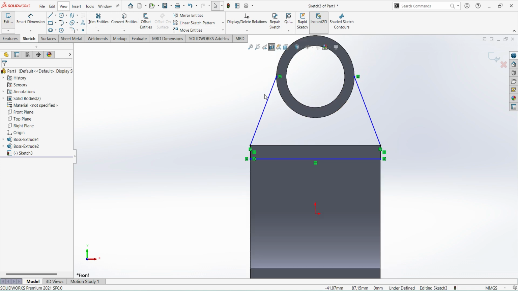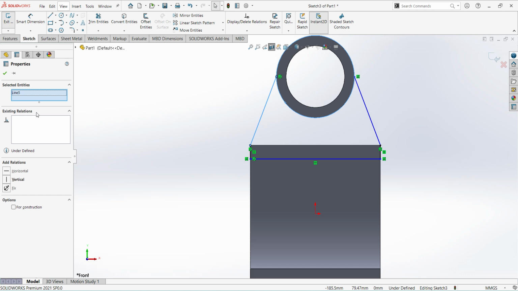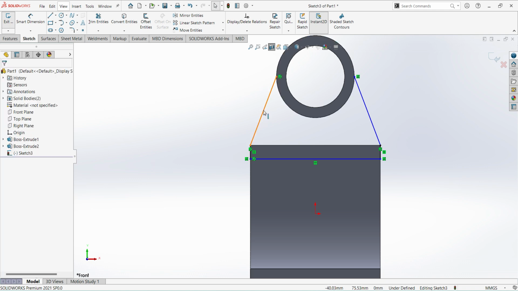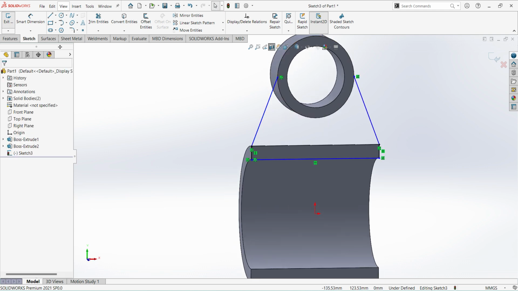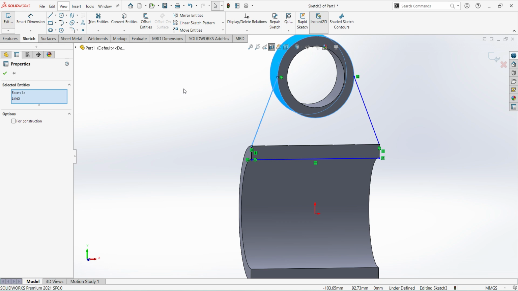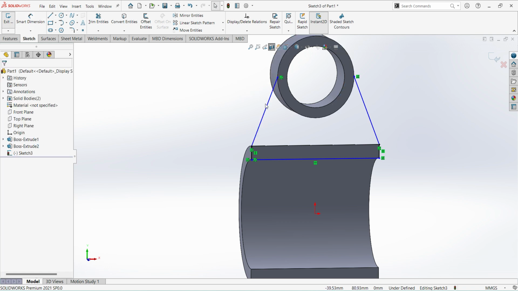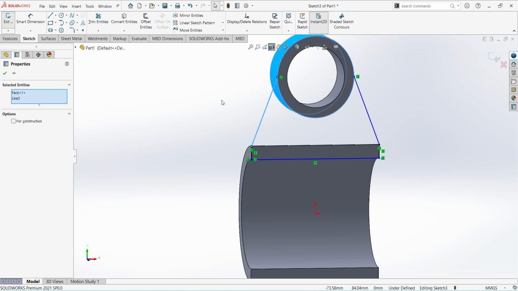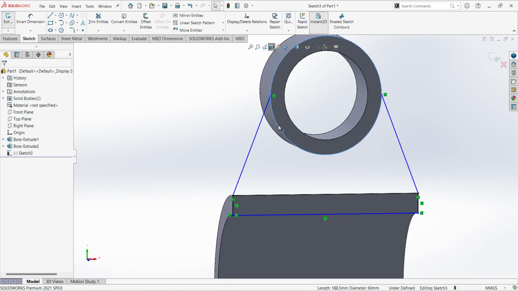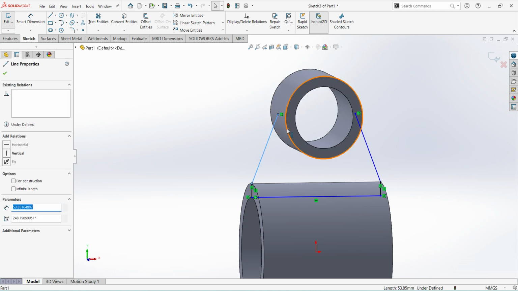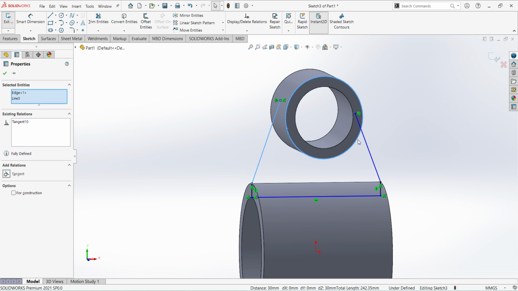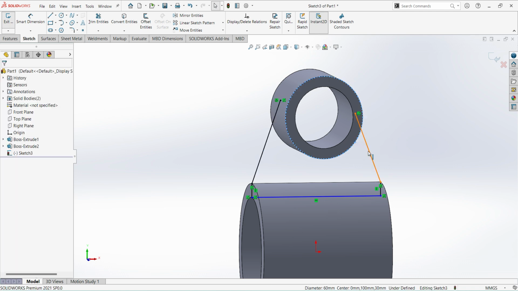Give the dimensions, select this and this, tangent, this side also same constraint.